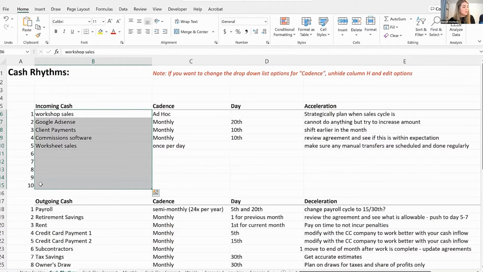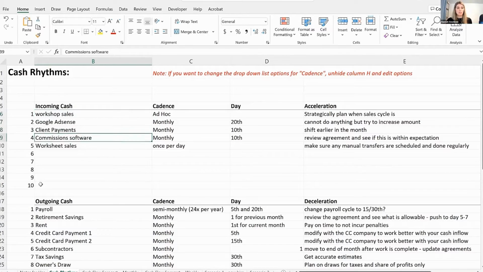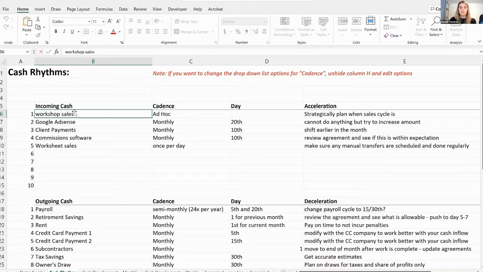If they're all client payments, then you would just put client payments in there. Or if it's all product sales, you just put product sales in there. But if you've got money coming in from different places, then you want to list those separately. So for example, workshop sales. I use a different platform that you guys have used called Podia to sell workshops and worksheets as well, which is down here. So in that situation, I'd probably do it like this: workshops, digital products, product sales.